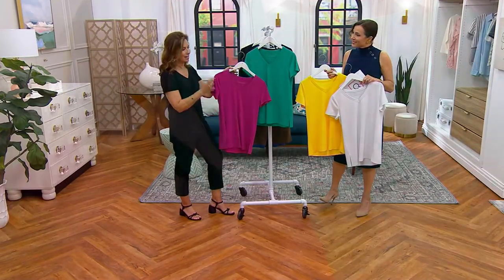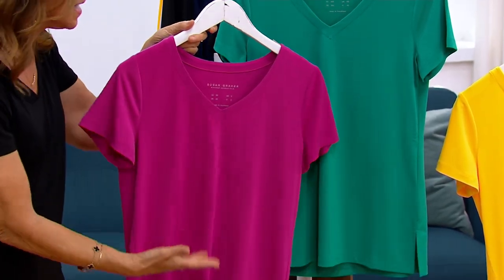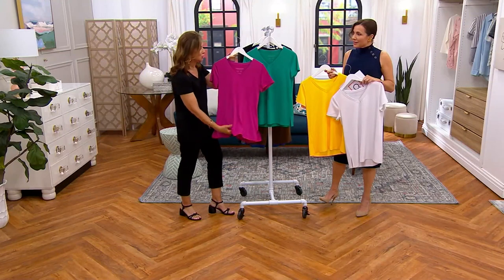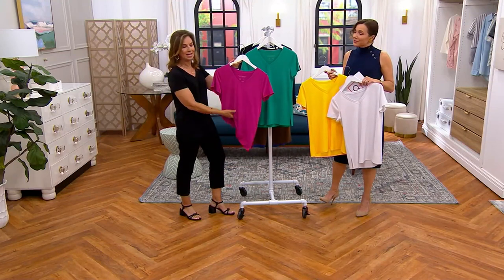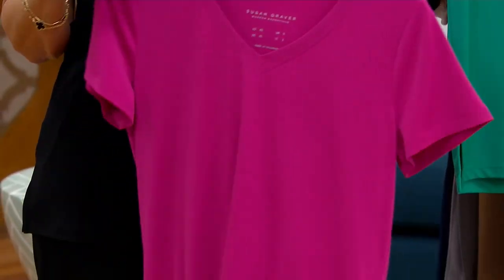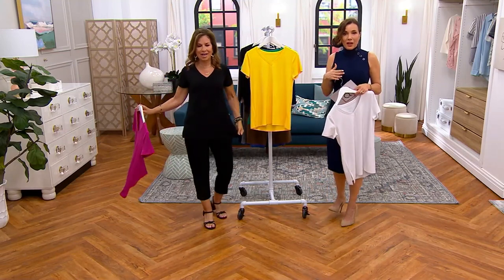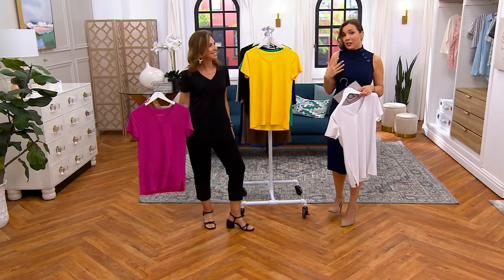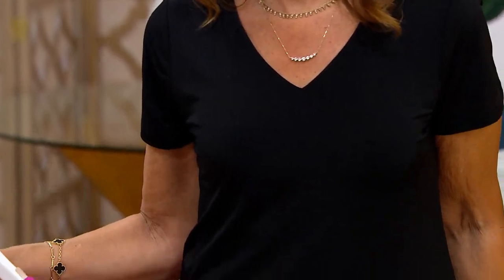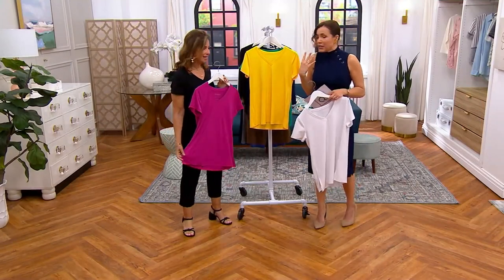The number one fabric of all fabrics at QVC is liquid knit, and it became number one because women loved it that much. I test marketed it a little, and women who got it home told me: Susan, I've washed it a thousand times. It doesn't shrink. It doesn't pill. It doesn't fade. It's perfect. It's also going really quickly — over 600 have been ordered. I'm going to say get one of these colors that makes you happy. As someone who has a lot of black liquid knit tops, they never, ever, ever fade. My other black tops after a season or two start to look a little charcoal, or around the seams they're not quite as crisp. This is legit black.